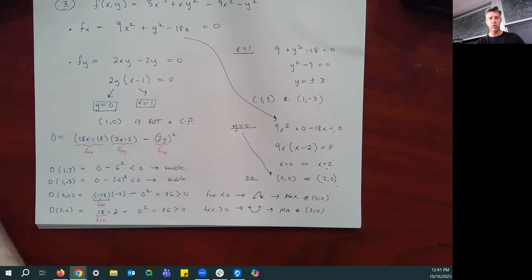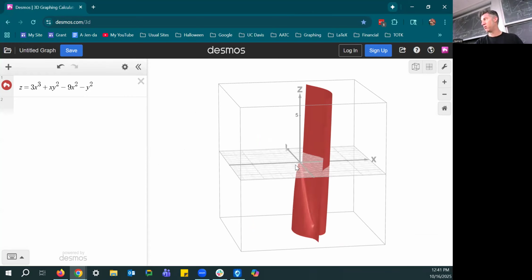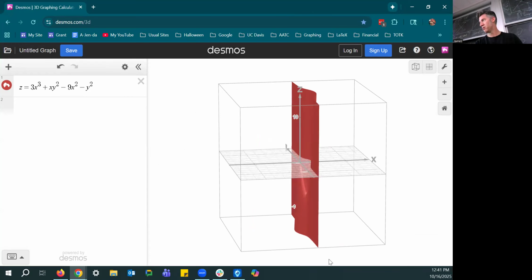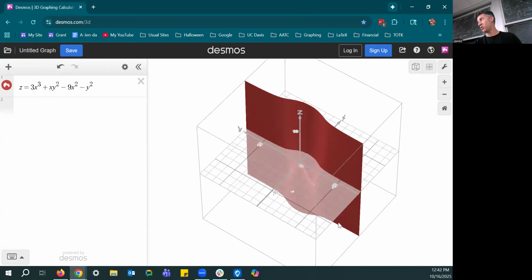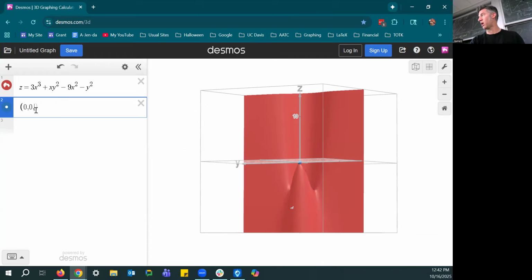Let me show you that because again, I like looking at the pictures. So here's the picture of this thing graphed, but you can't see all the points. We can certainly see our relative maximum at 0, 0 right there, but we can't see any of the other points. We have to zoom out. Okay, I can kind of see the saddle there. What I could do if I was being smart about this is plot all the points. I can plug in 0, 0 for x and y and get the point 0, 0, 0 plus 0 plus 0 plus 0 is 0. Look, there's that point that we said was a maximum.